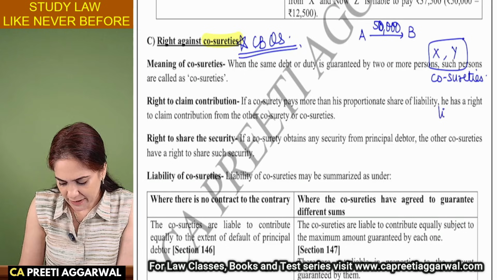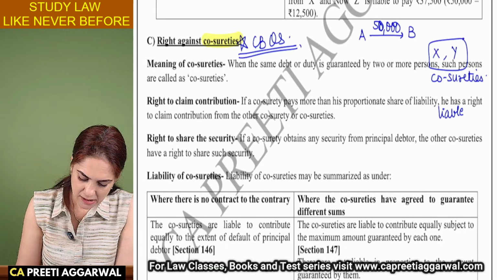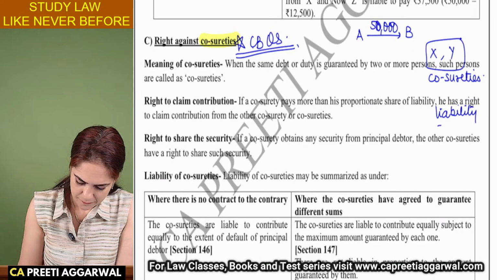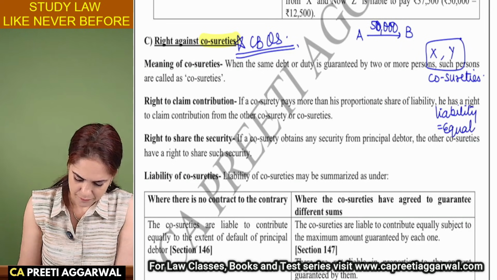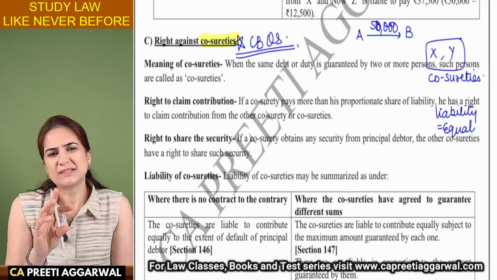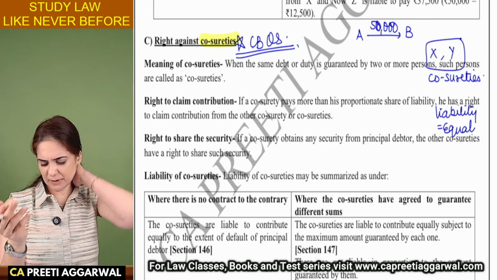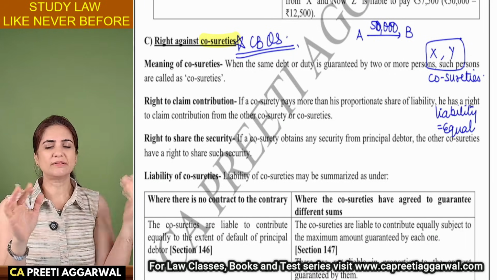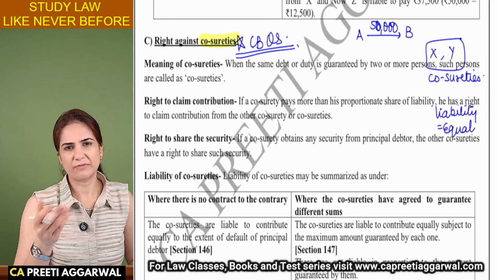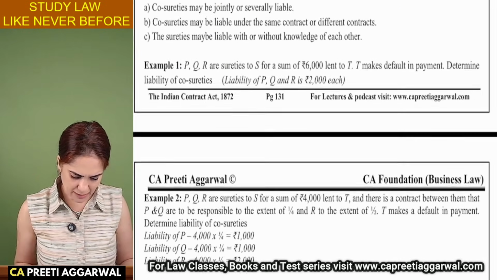Law says that for us they are equal. So, the liability is equal. Now, if there is some ratio that they have decided, so the loss will be borne in that ratio. But if no ratio is decided, then they will bear it equally. For us, they are all equal. See, I have examples also.